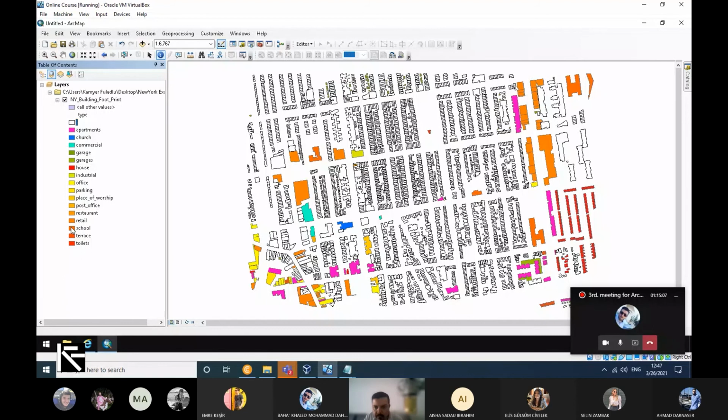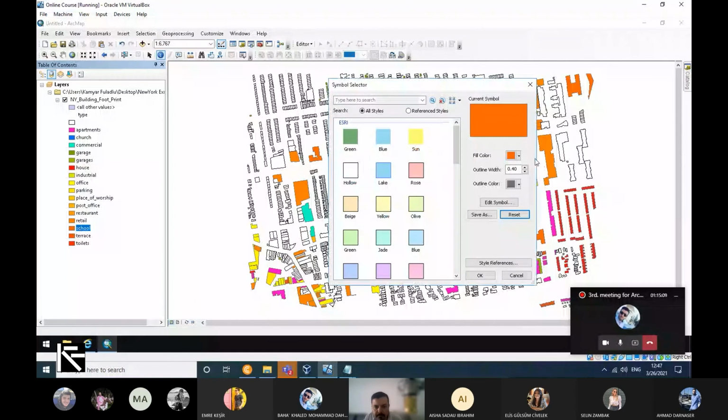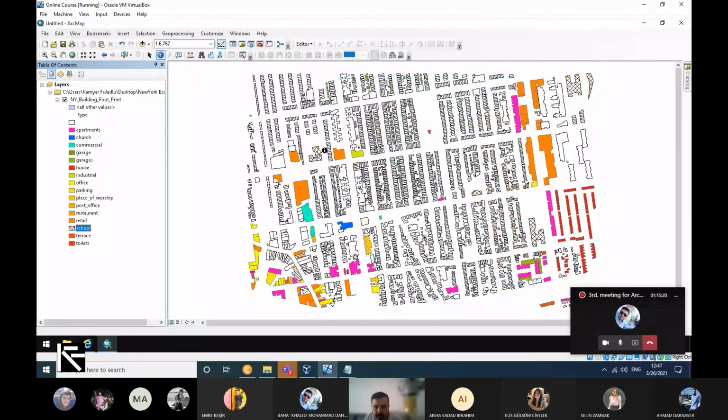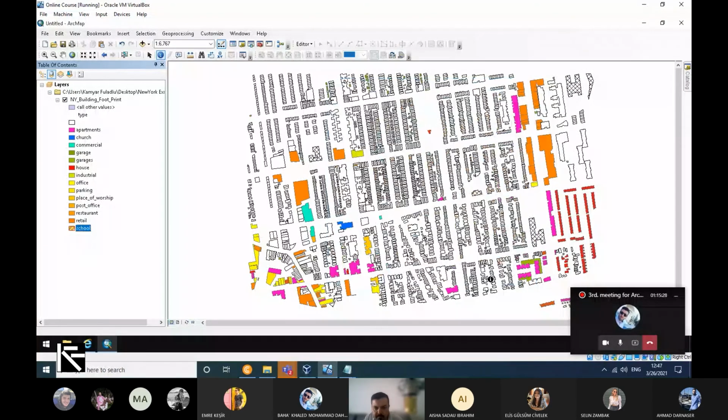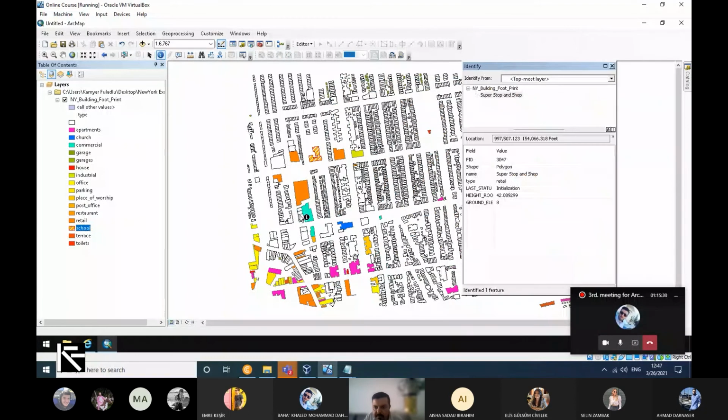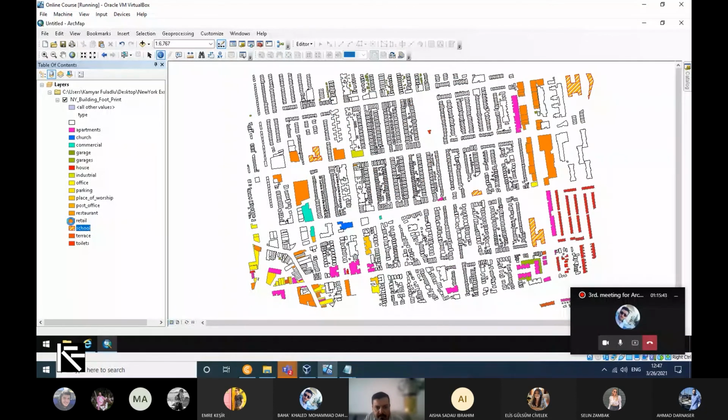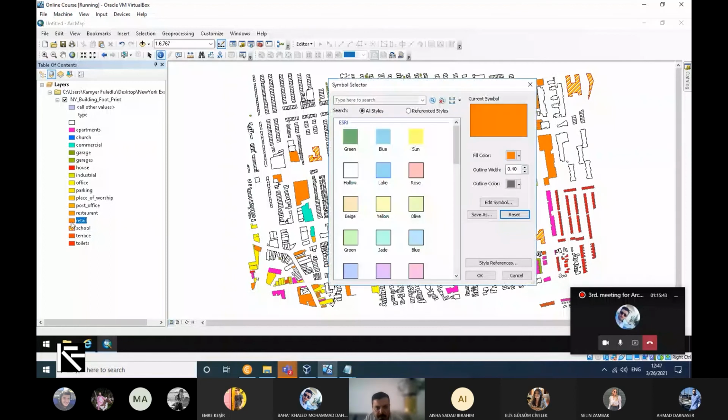For instance, we have a school. I want to just change the school to, I don't know, this one. Yeah, as you can see, the schools become like this. Actually, let's make it this way at least. Yes, here we are. We have some schools over there. We have some, what is this one? This is a retail. We are also able to change the retail color to rose. Let's say all the retail become like this.